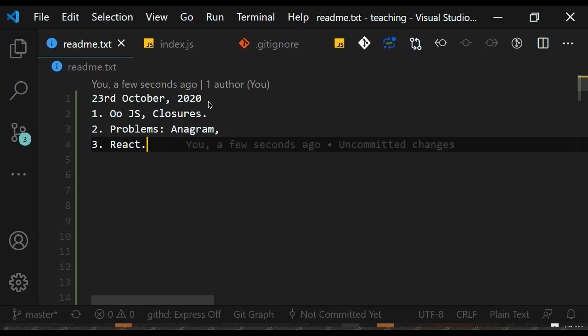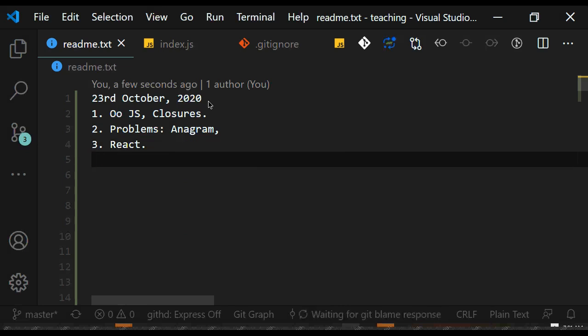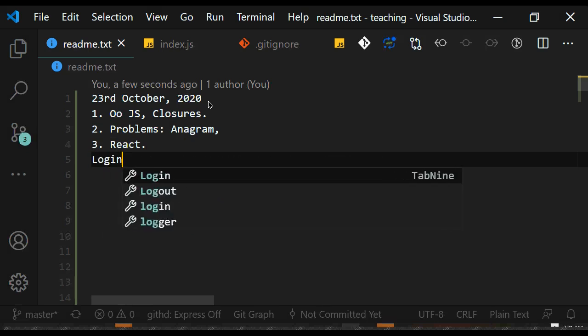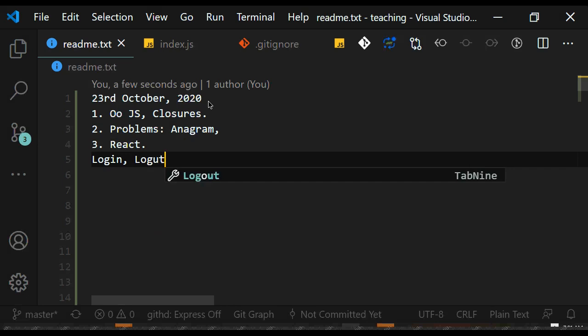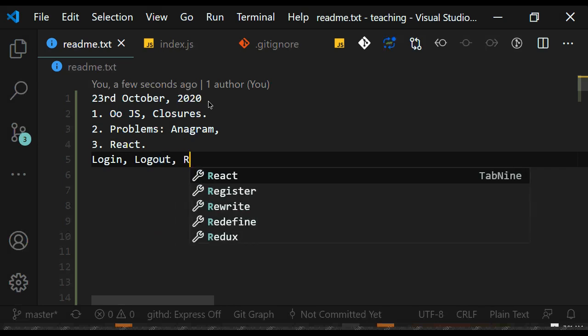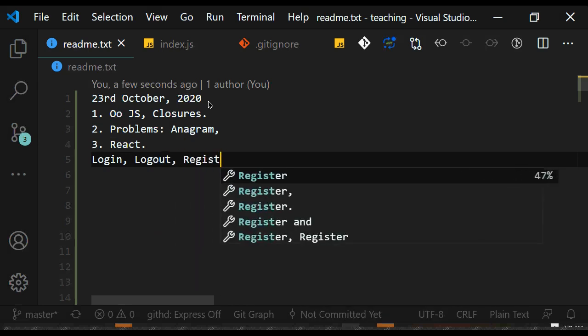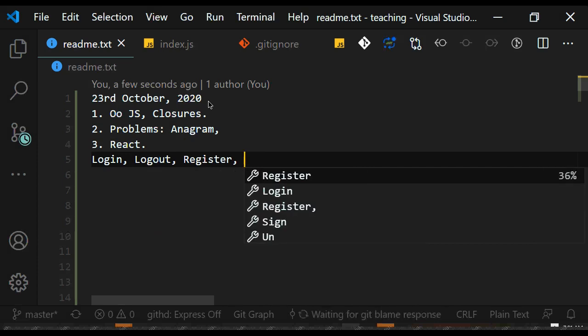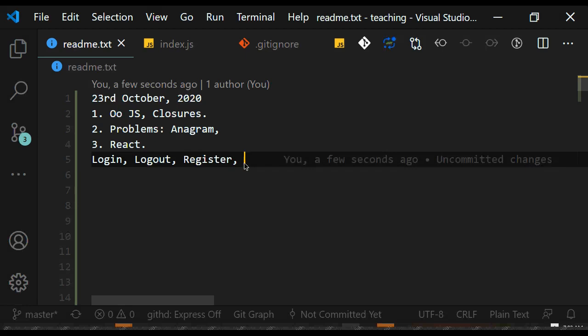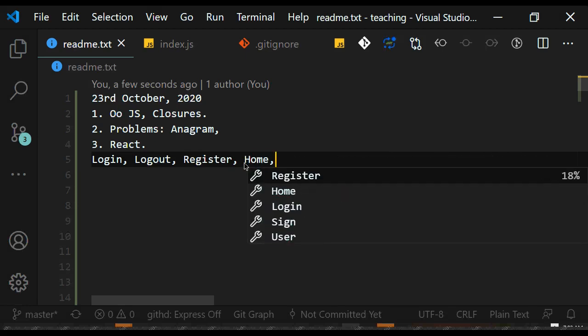In React, we are doing a lot of projects, and I will divide each project into small projects. So the first project which we are doing, we started with the login, logout, and register functionality, and this project will only have this part: login, logout, register, and the home page.